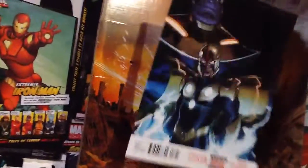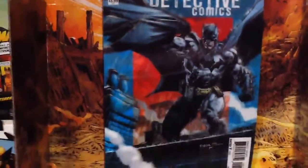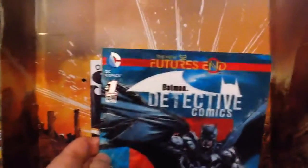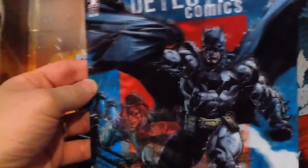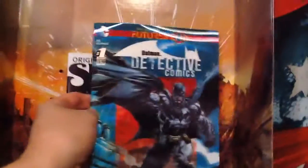We also have here — the 3D covers are back for DC and I picked one up today. It's Detective Comics number one, the Futures End Detective Comics Batman number one, it's a one-shot. And there you can see Riddler — there you don't. That's kind of cool. I dig the artwork on this cover too, it's pretty cool.